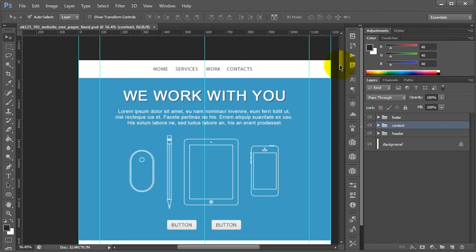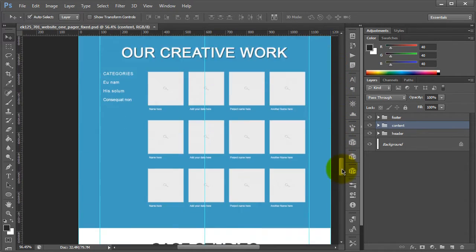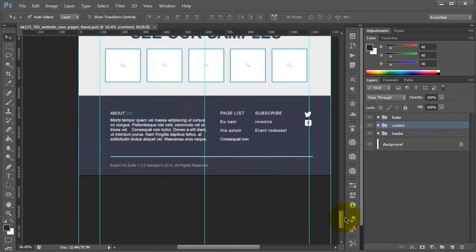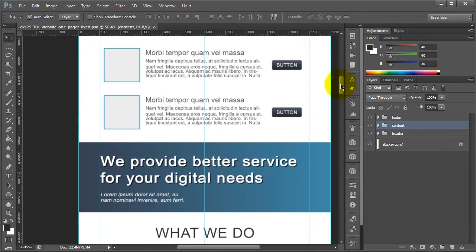But because we're using WordPress, WordPress has very specific functionality that it requires, and it has to have structured content. So there are a few slight changes we're going to have to make to render this individual design, which is our one pager website design, into our current WordPress theme. I'm going to take a look at these few things in this tutorial.